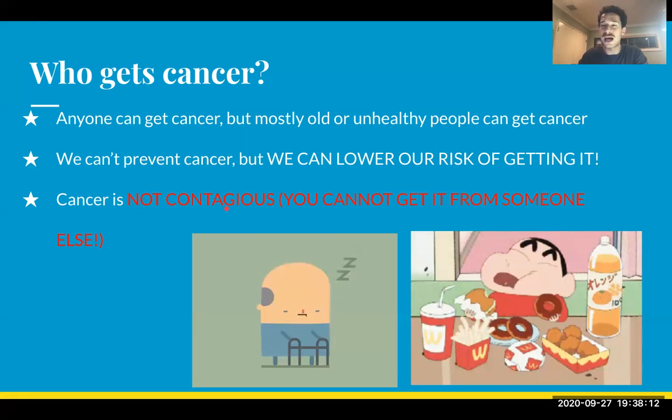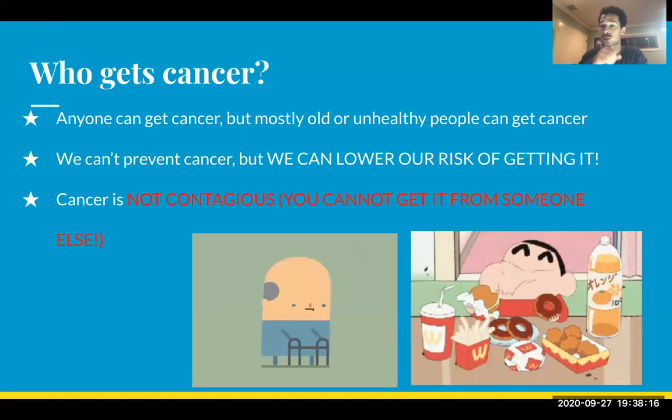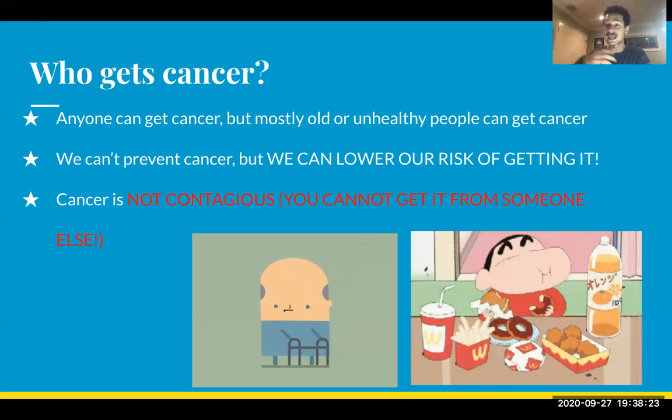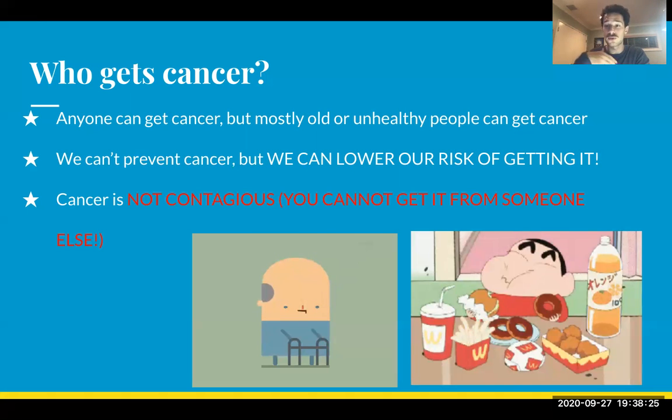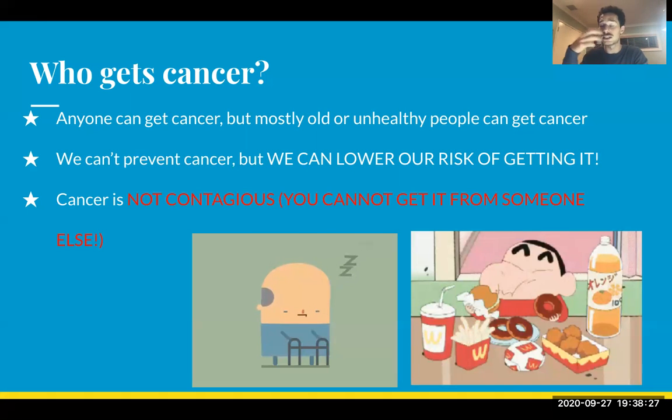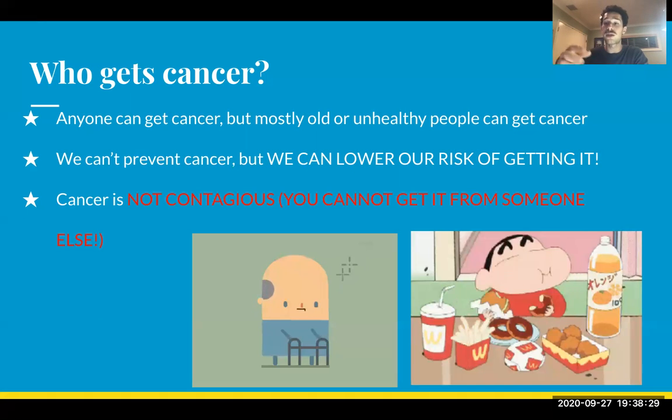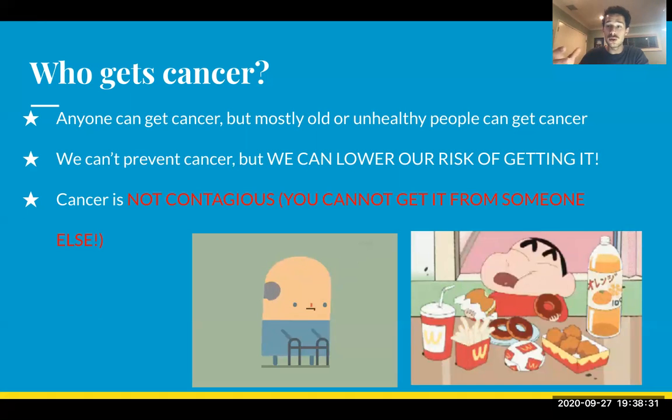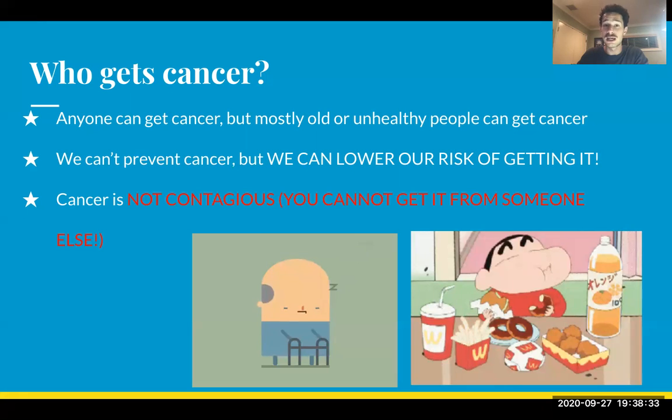So what does that mean? Contagious. If I have the flu and I'm coughing and sneezing, and someone is standing next to me, I can give them the flu, right? They can get the flu from me because I coughed or sneezed next to them. We call that contagious. The flu is contagious, or coronavirus. If I have coronavirus and someone is standing right next to me and I cough or sneeze without a mask on, they can get coronavirus from me.